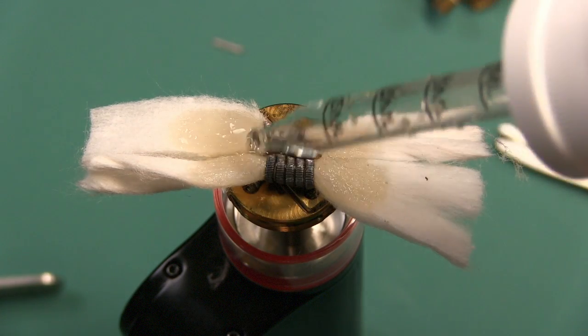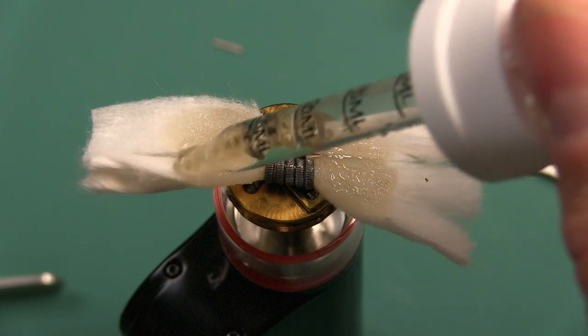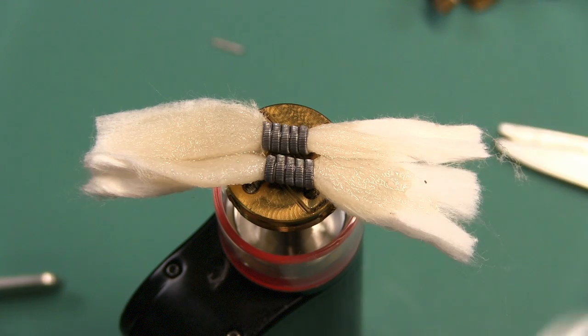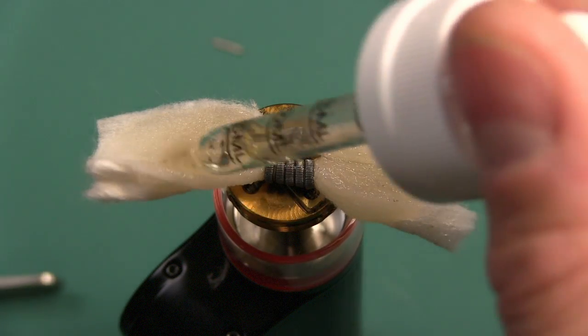Always been a big fan of Halo. Trusted. That's the big thing with juices. Trusted sources. Always get your juice from a trusted source, where you know they're making it in a lab, where they're putting all the proper labeling on there.